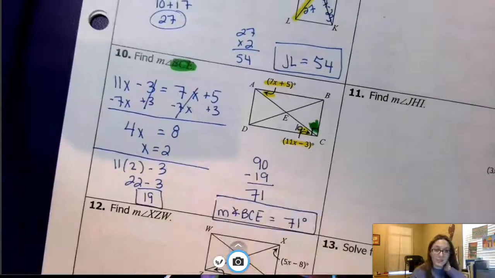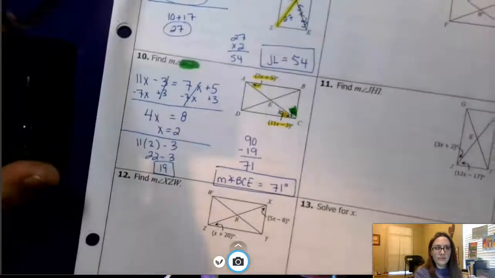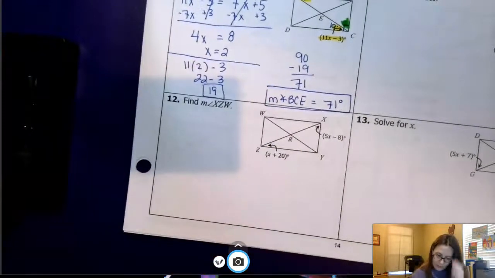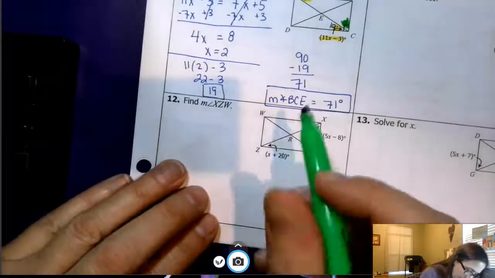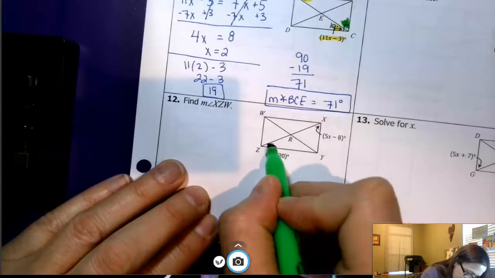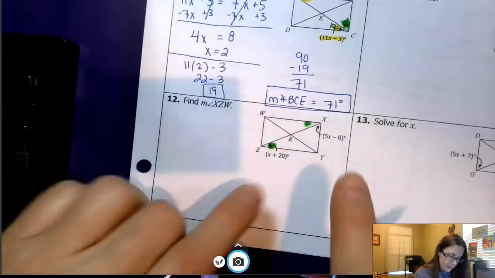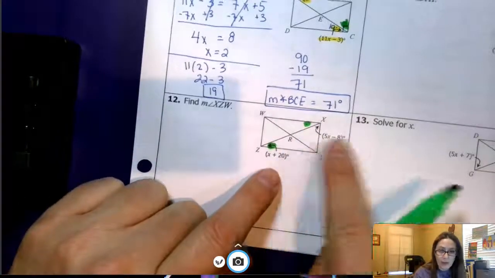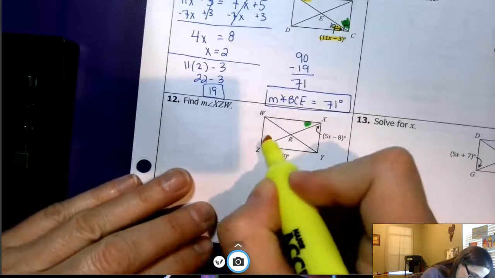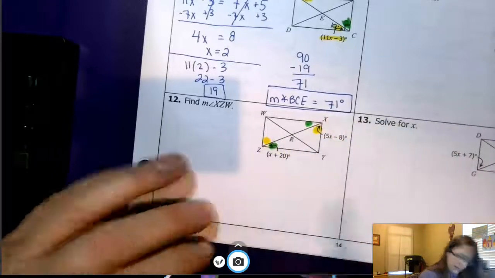If you got that one on your own, good job. This one over here is a little bit tricky too, but I'm going to give you the answers in a moment. Last one I'm going to work out completely is 12. So again, this angle right here is alternate interior to this angle right here. So they are not the two angles I know. I know one of them. Well, this angle right here is alternate interior to this angle right here.